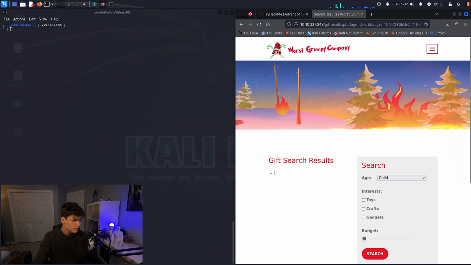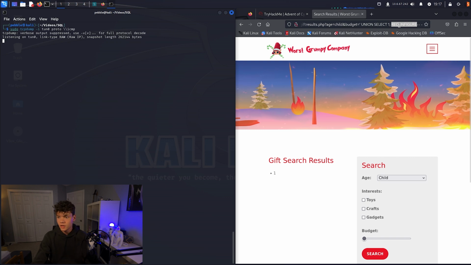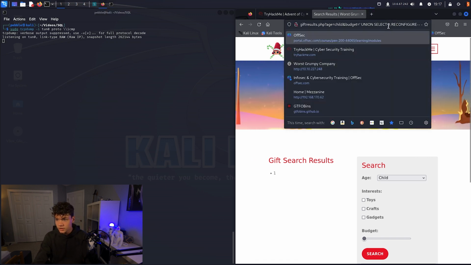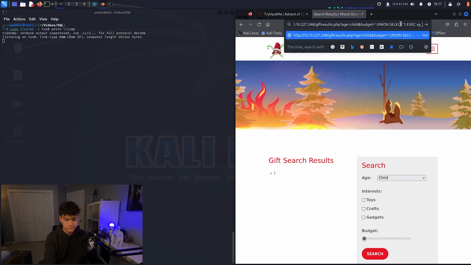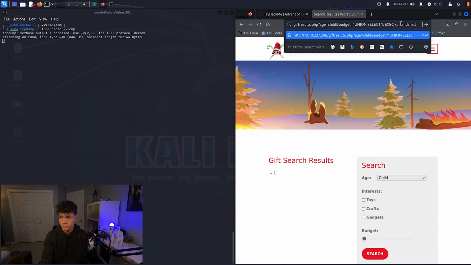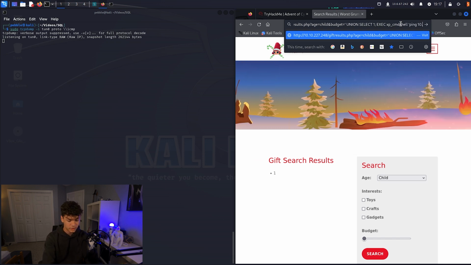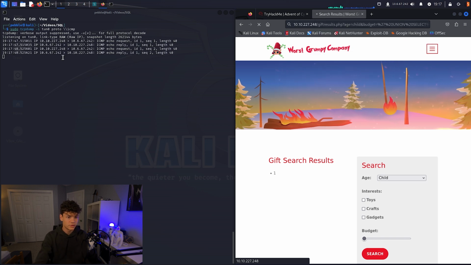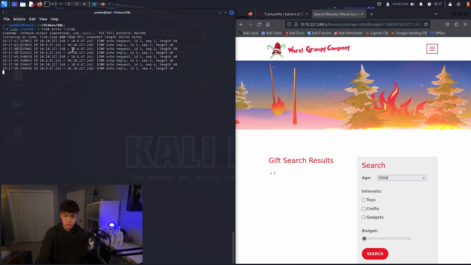All right, so let's see if cmd shell worked. We're gonna set up this listener for pings, and we will try and exec xp cmd shell. So quotation mark. So let's just try ping 10.6.67.242. And you can see we're getting pings. So we just executed a ping on the web server. So we can control the web server.